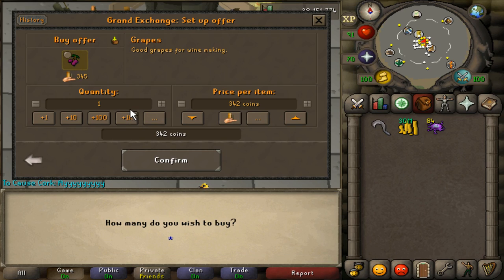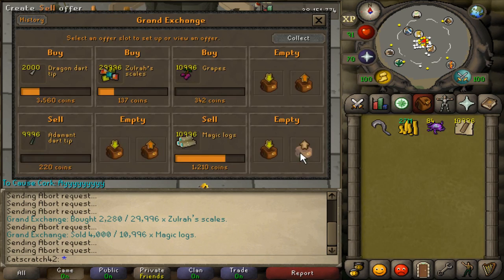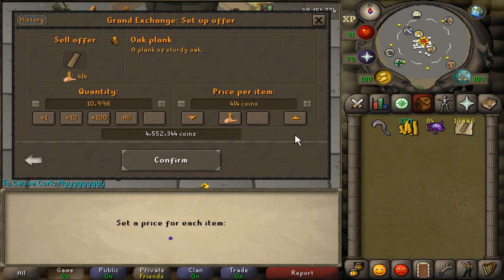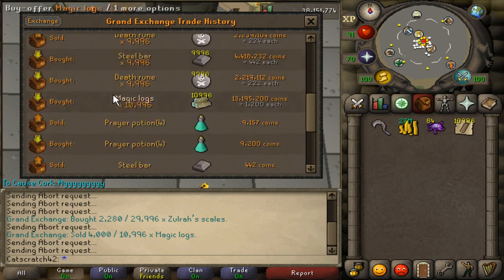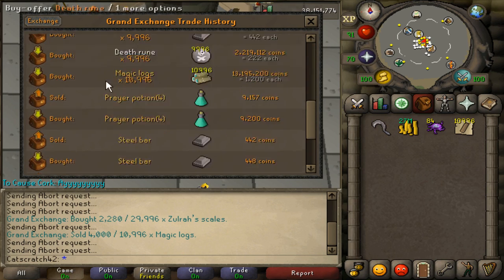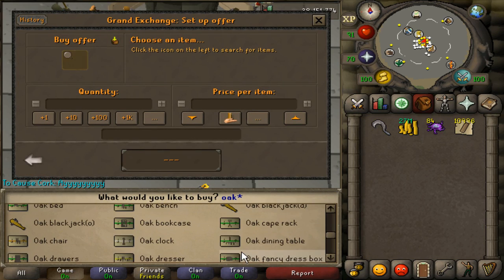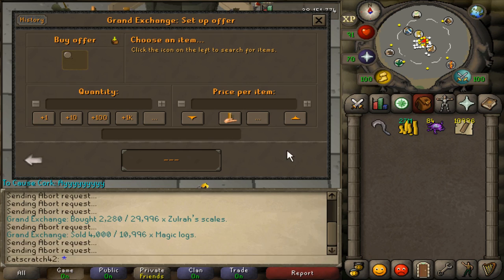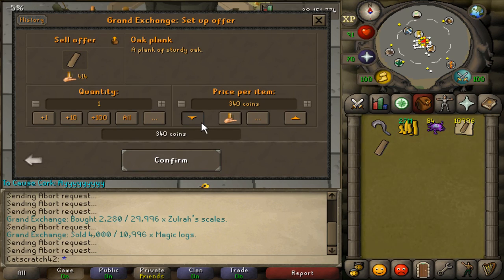So it looks like the margin drops a little bit. That's fine. It still looks like we'll be able to do it. Alright, oak planks have come in. Again, I'm going to drop these 1 GP just because I think they were going for 349 before, right? We'll just recheck them real quick. That's a nice thing with not maxing out your limit, is you can just recheck margins with no problem. And it looks like our magic logs sold, so we'll get to those in a minute.